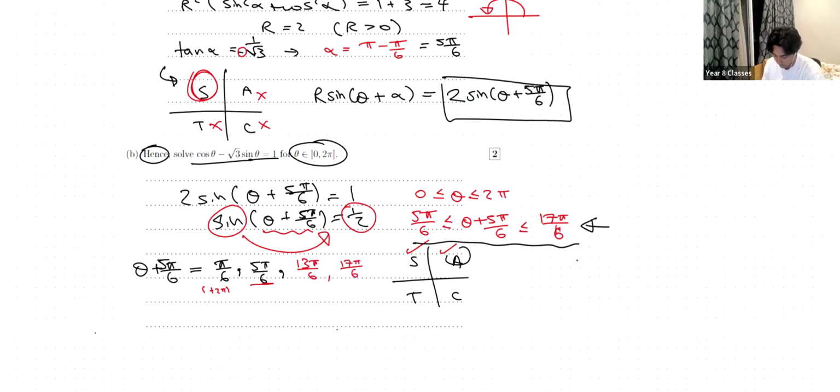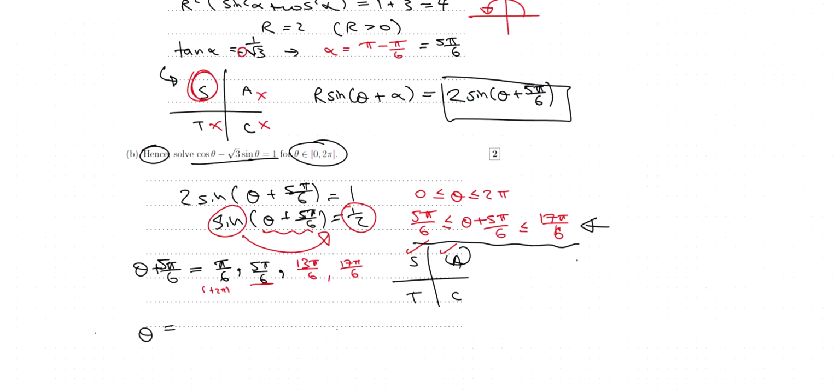Okay. And now what are we going to get for theta? And then you minus the 5 pi on 6. Yep, with all of them. Indeed you do. And just backtracking for a quick second, can pi on 6 be an answer? No, because of our domain, but these ones all can be.